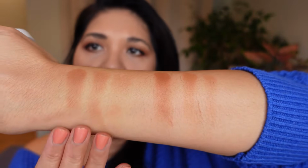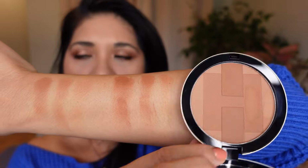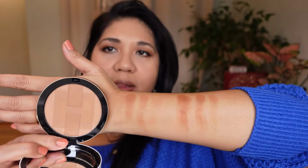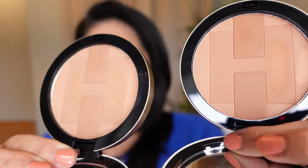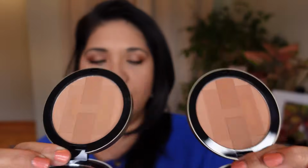And this is definitely more neutral on me, and this is more orange. So this is Sienne 04, and this is Sahara. And I would say that's why the pictures were so hard, because they all look pretty light, and that maybe has to do with the formula. Even when I was looking at them, it's kind of hard to see. So again, this is 03 Sahara and 04. And you can tell there is a marked difference, but on the website, you really can't tell.